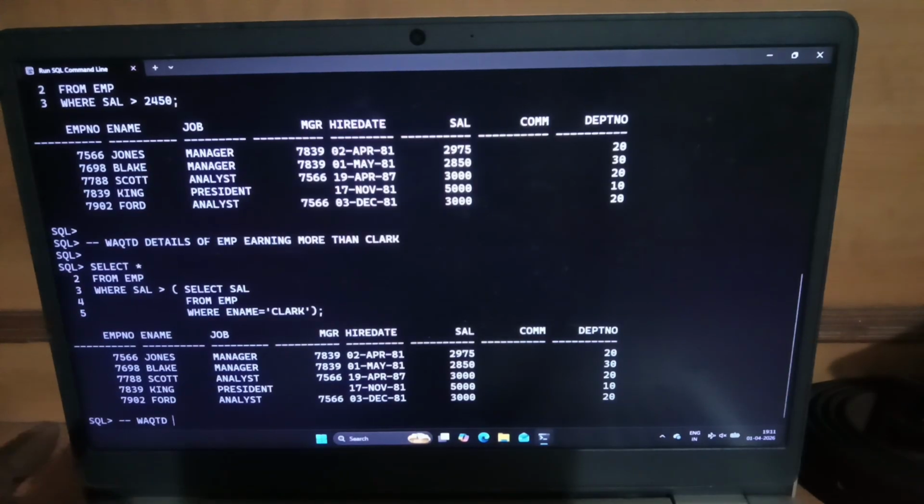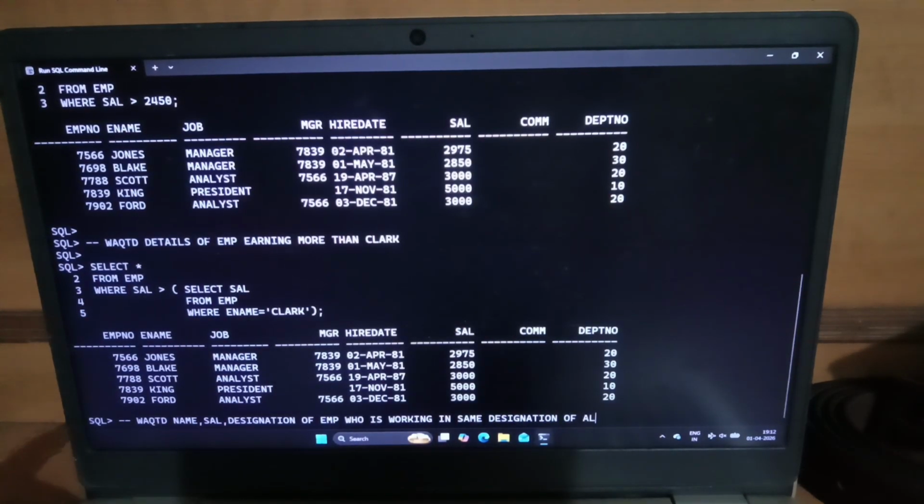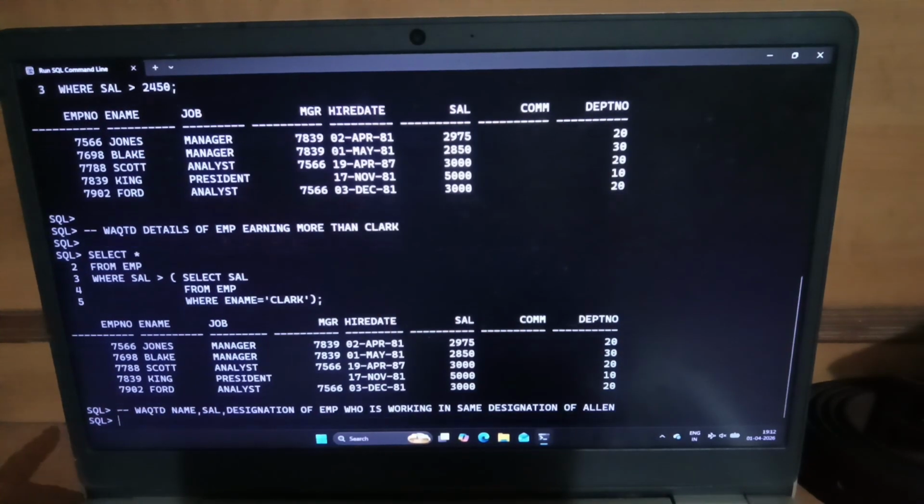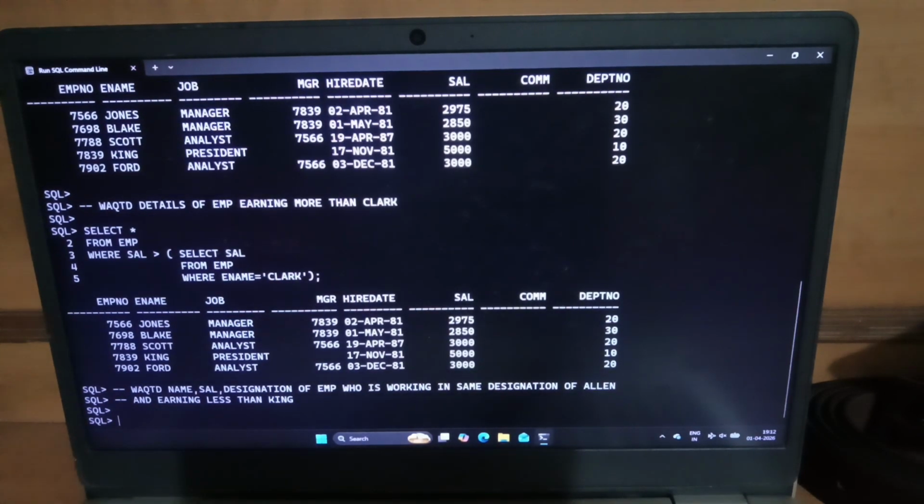If I give you a question like this: write a query to display name, sal, and designation, designation means job only, of employees who are working in the same designation as ALLEN and earning less than KING.